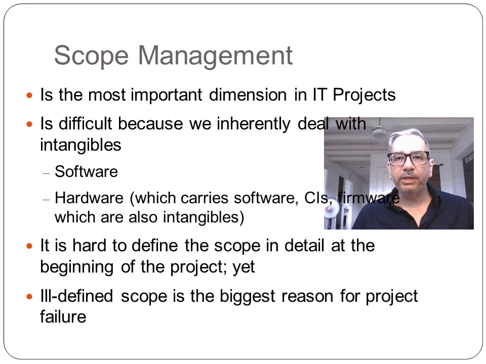One of the most important dimensions of IT projects is actually scope management. And scope in IT projects is inherently ill-defined from the very beginning. And why is that? That's because software is really intangible, and it's very difficult to fully define what the software has to contain. In the same way, hardware is becoming more and more intangible nowadays because aside from the hardware itself, there's embedded software, firmware, as well as policies that are embedded in the hardware. And so the irony of it is that although IT projects are inherently ill-defined, poor definition of scope is actually the biggest reason for failure in IT projects.